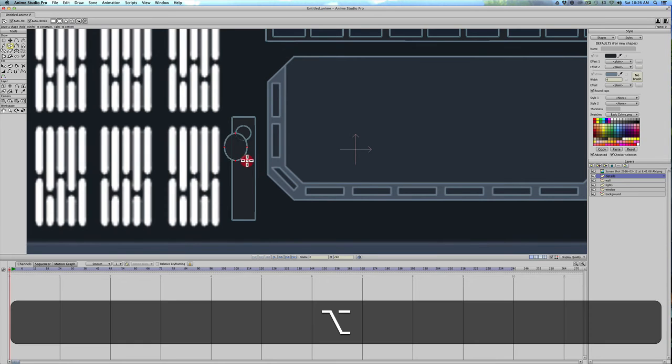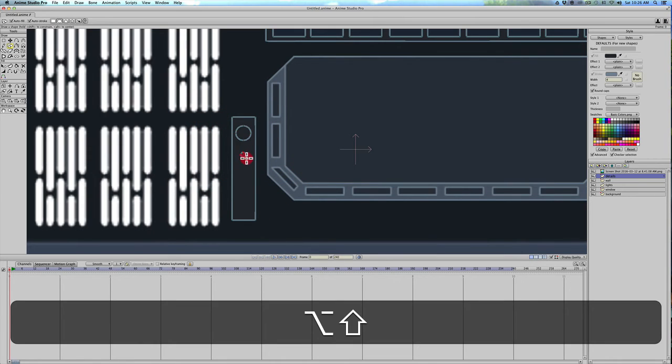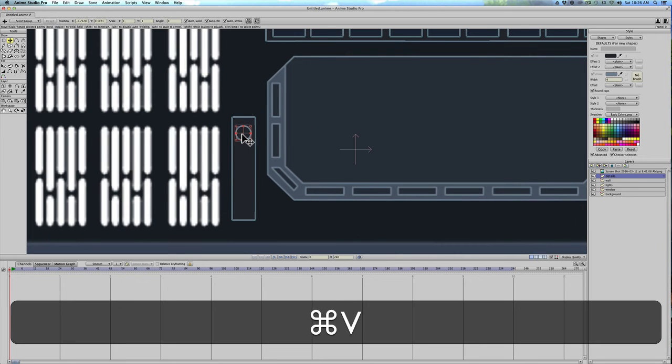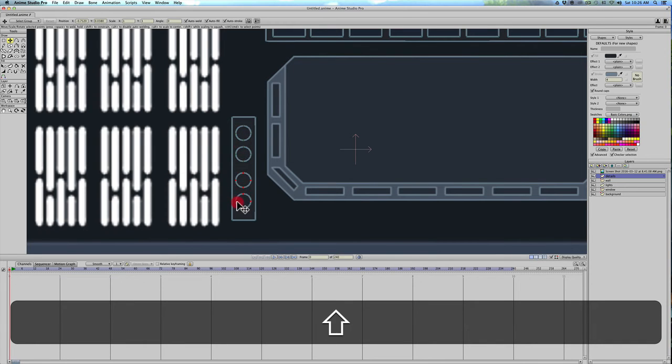But if you hold shift and option, it'll expand out from the center of where you clicked. So it's pretty easy to do. I just drew this first circle and copy and paste, of course. Hit T, select both, copy paste.